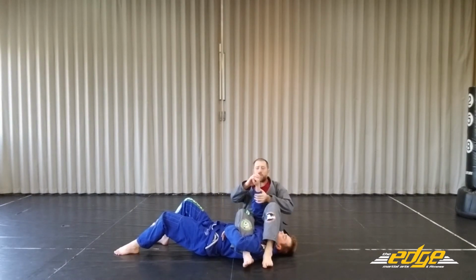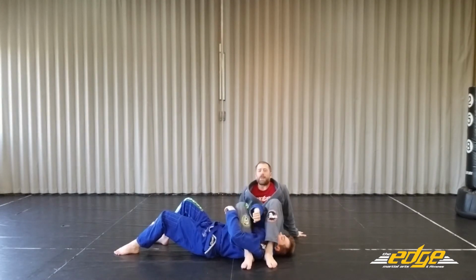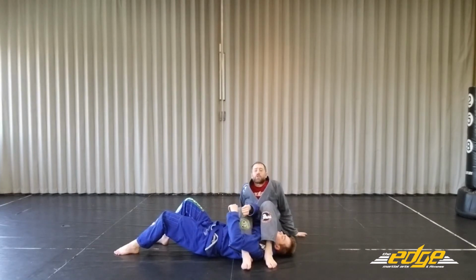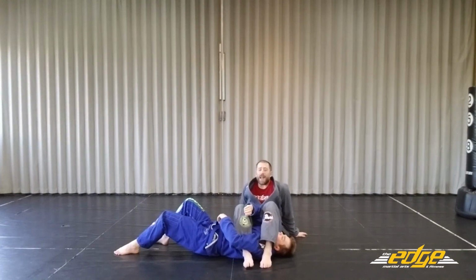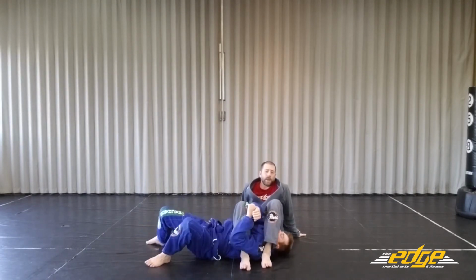Now, I do this drill a lot in class. Once we get here, my foot stays in his armpit, my foot stays in his head. I put my hands behind me and I push my butt towards him. I don't ever try to pull my feet towards me because that's dragging his butt across the ground. I'm going to push my butt towards him. Now, he can try and get out all he wants, and I'm tight.